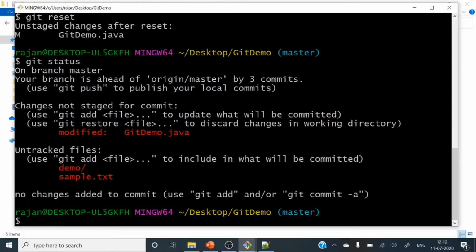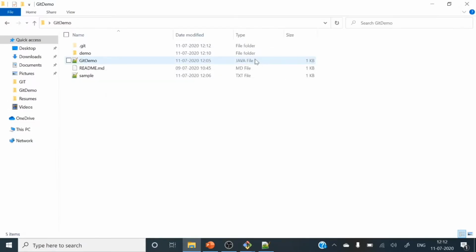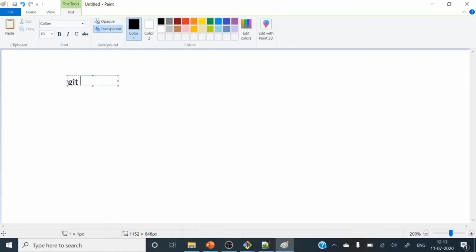So now we'll discuss what is git add dot, right? Suppose you are in a fresh project and you have initialized your project with git, so a lot of files and folders are there, and you want to stage everything in one shot. So how can we do it? There are two ways: git add space dot, and one more, git add hyphen hyphen all.